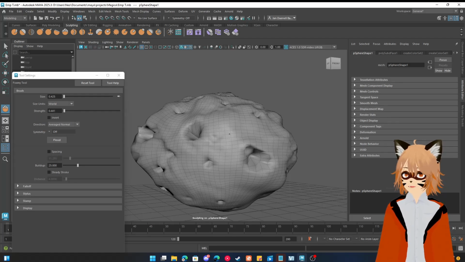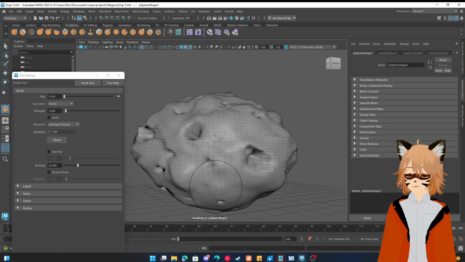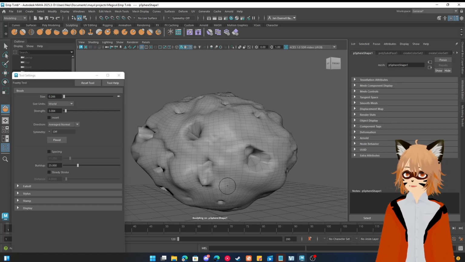Okay, and again the foamy tool, increase the strength and a little bit of the size. Okay, add a little bit of the foamy parts.